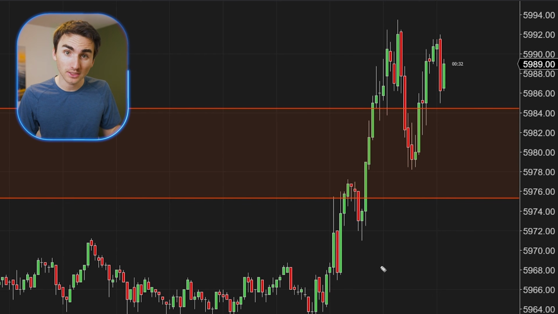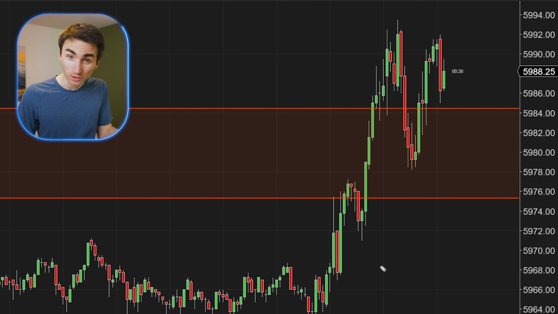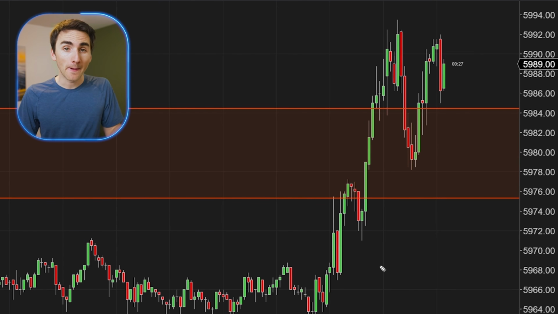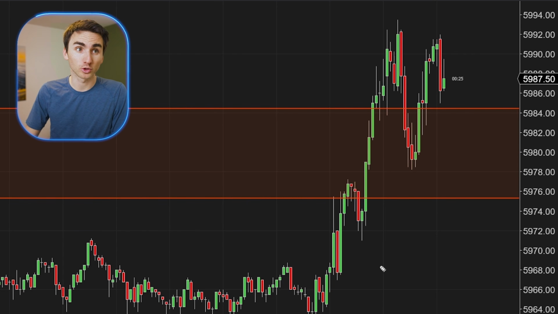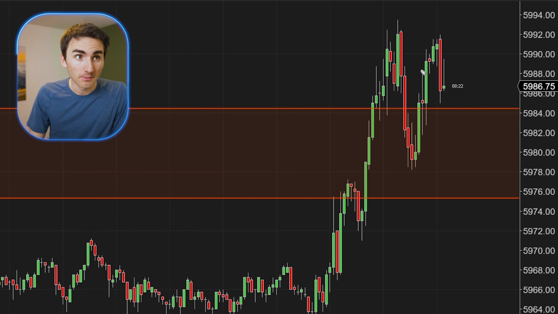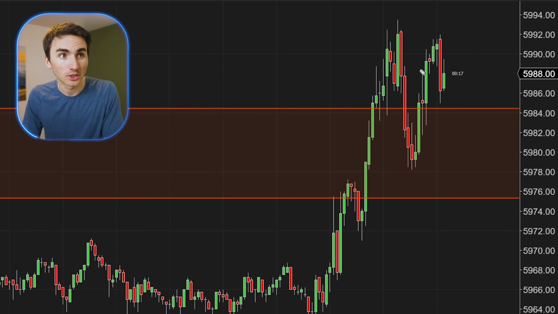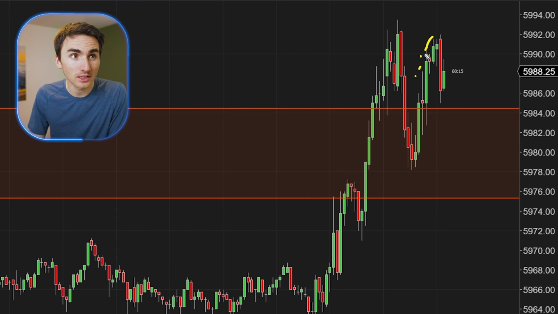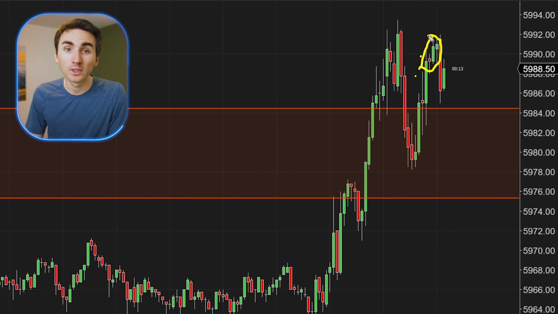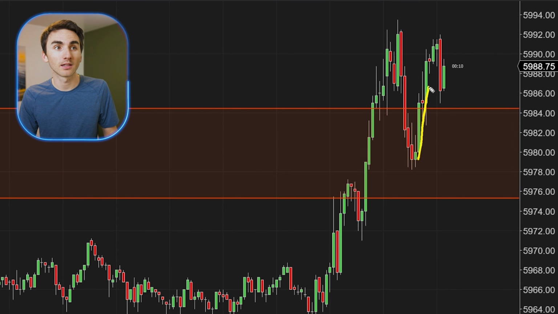All I like to use these for are reversal trades. You can use them for continuation trades as well, but I like to use them for reversal trades. And you can see here, the market's come up and it's made one top, and then essentially we have momentum, and then look at these multiple candlesticks right here, we start to slow down.